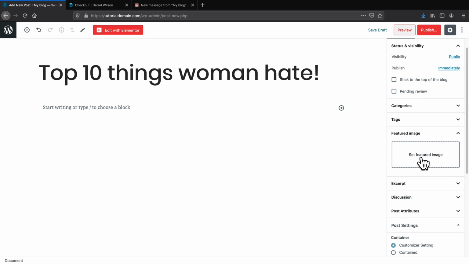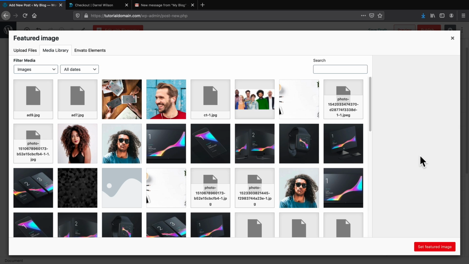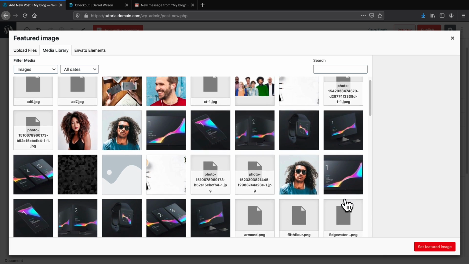Now, one thing to note here is that featured image. This is the image that your blog post is going to display. So whenever you see people share stuff on Facebook and you see the image and the title, this is the image that you're going to make people see when they see your title. So right here, make sure it's something that correlates to something that you're talking about.